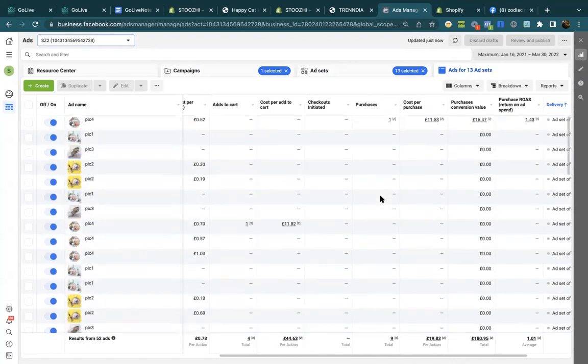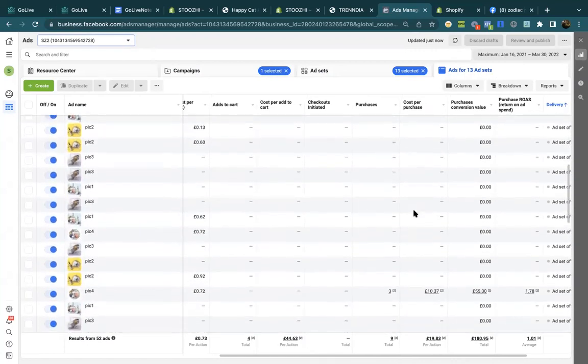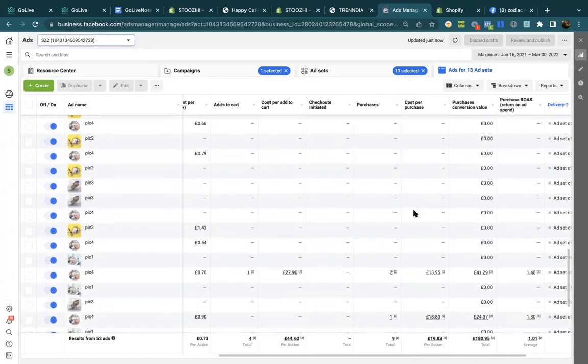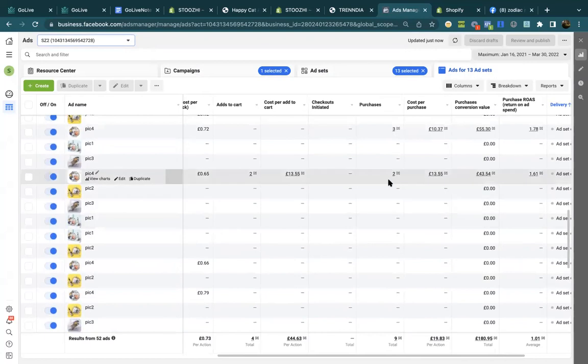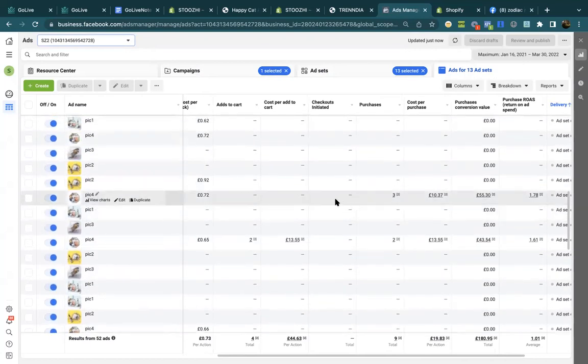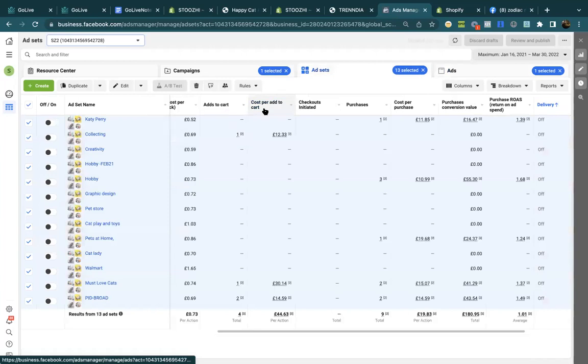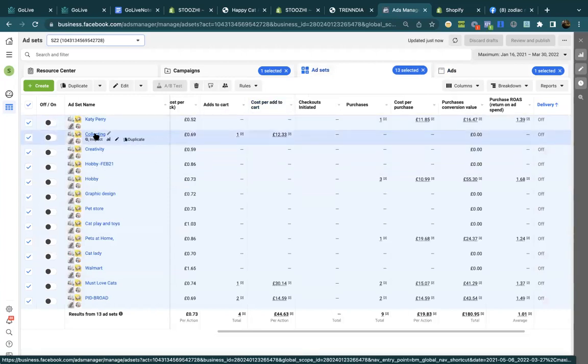So that is the one that is going to be duplicated. That is the one, pick 4. So that's the one I want to see. Okay, so pick 4 is what I'm going to use.